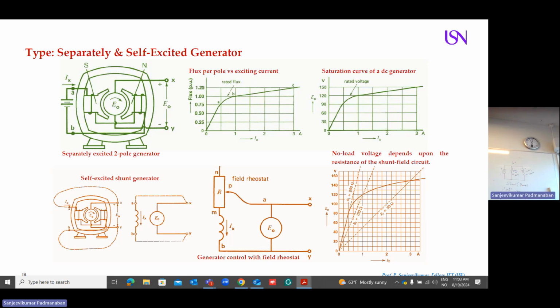Now let us go inside the characteristics of each machine. First, let us see what a separately excited machine is. So for separately excited, you can have a look. This is my north pole. Listen here. This is my north pole. This is my south pole. There are two magnets. So this is my north pole. If you want to know in detail.